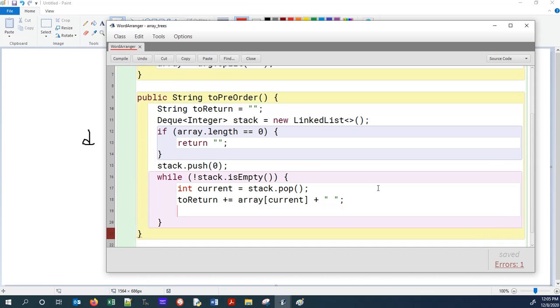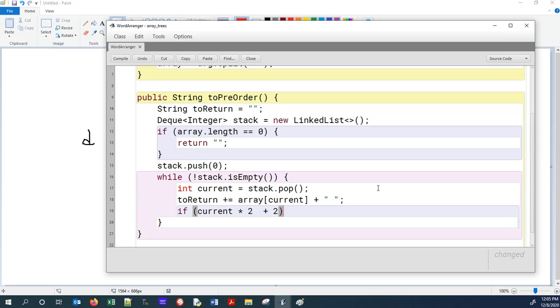Then we'll add the right child to our stack. So we'll say stack.push. Well, we need to be careful here. What if our right child was outside of the bounds of the array? Well, we need to make sure about that. So we'll say if current times 2 plus 2, that's the right child, the index times 2 plus 2, is less than array.length, then we need to add it to our stack.